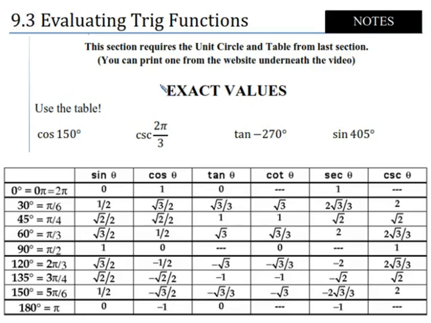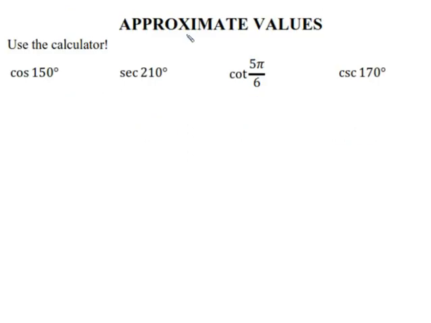So we're going to talk about two different things when we are evaluating trig functions. The first piece is finding exact values. So that means no decimals. Okay, we're dealing with fractions. All of these different values we have in your table are exact values. Now eventually we're going to talk about approximate values. That's when we can use decimals. So our calculator is a good handy-dandy tool for us to use to approximate values.